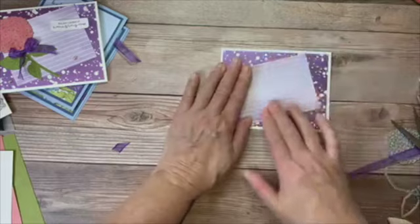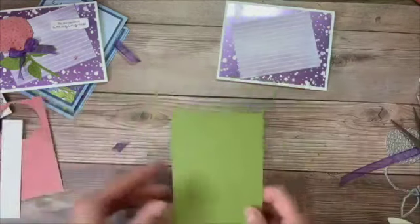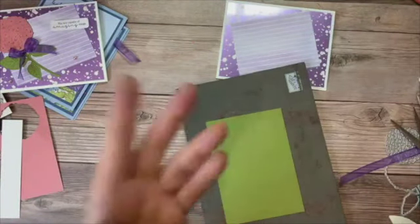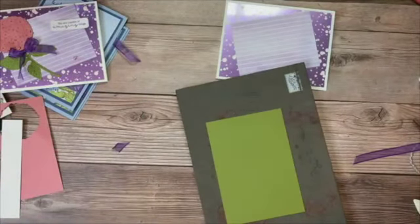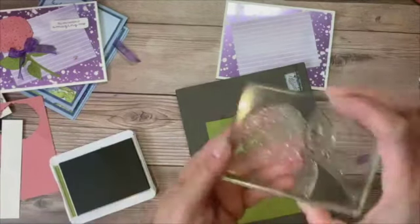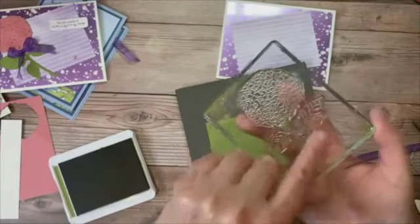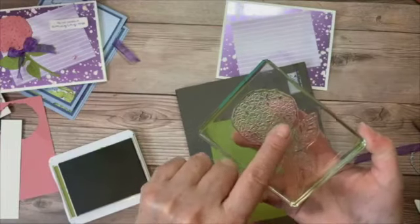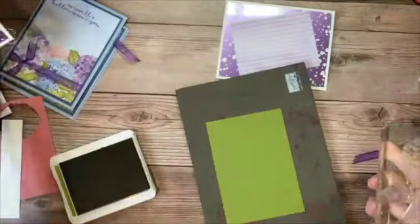Okay, so we got that on there. Now I'm going to do some stamping and I'm going to do some cutting. So I have here a piece of Old Olive, probably 3 3/4 by 5, maybe 5 1/2. And I'm going to stamp the large flower stamp right on it because I want to get the veins for the leaves. Although it will also stamp the flower, that will be covered up with everything except that little green dot, which will show through for the center.